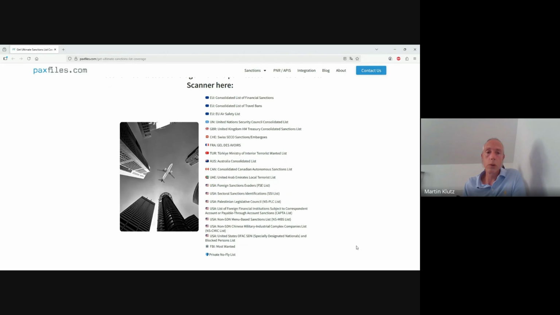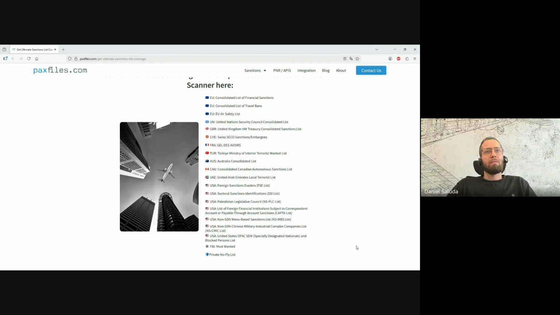Yeah, absolutely. It really varies from region to region. Each and every country or political region has different means when it comes to penalties. This can range from hefty fines up to prison sentences for the management. There have also been cases already where operators have been sanctioned themselves because of not following sanctions.